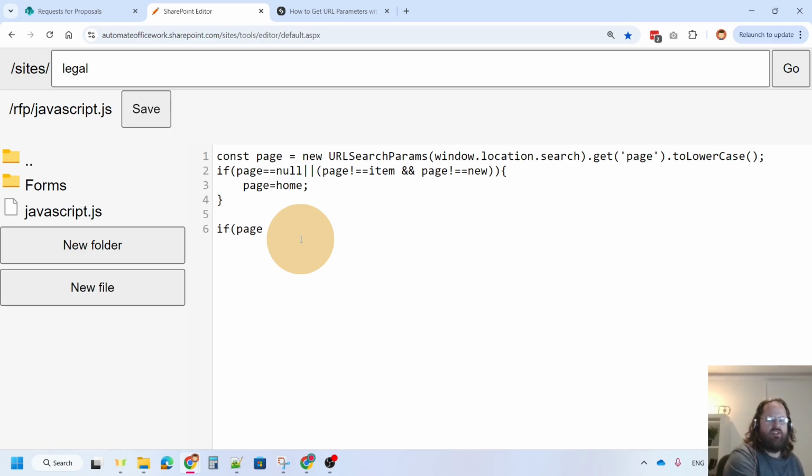If page equals home, we're going to say load home. Else, we can also do it like this. If page equals item, load item.